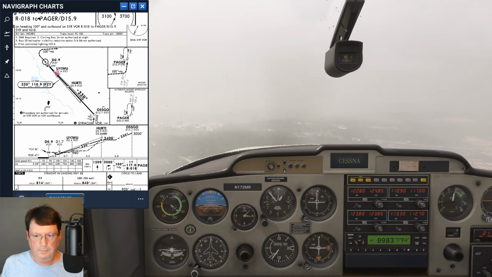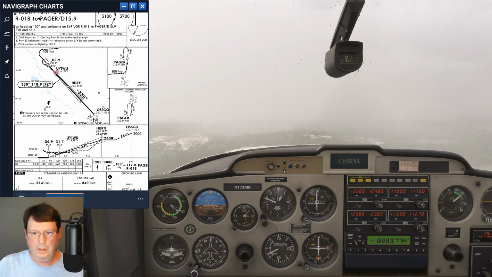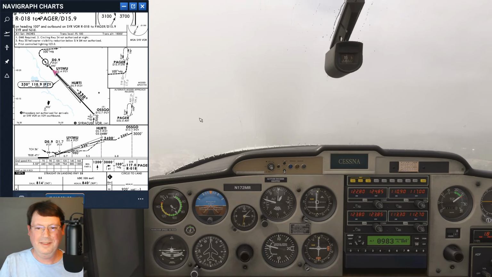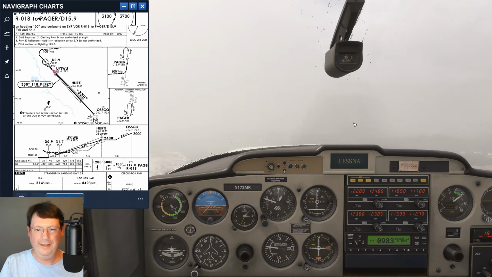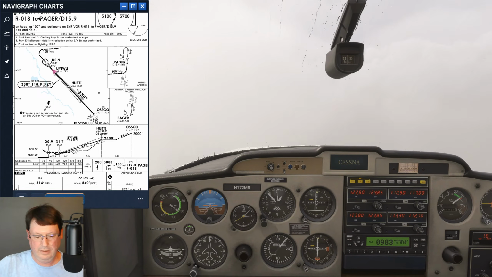$900 for 814. Do I see it? Do I see it? Do I see it? I do not. Time to go. See, it's right there. See, this is the bugger of missed approaches. It's right there. As soon as I went missed, I saw it, but them's the brakes.